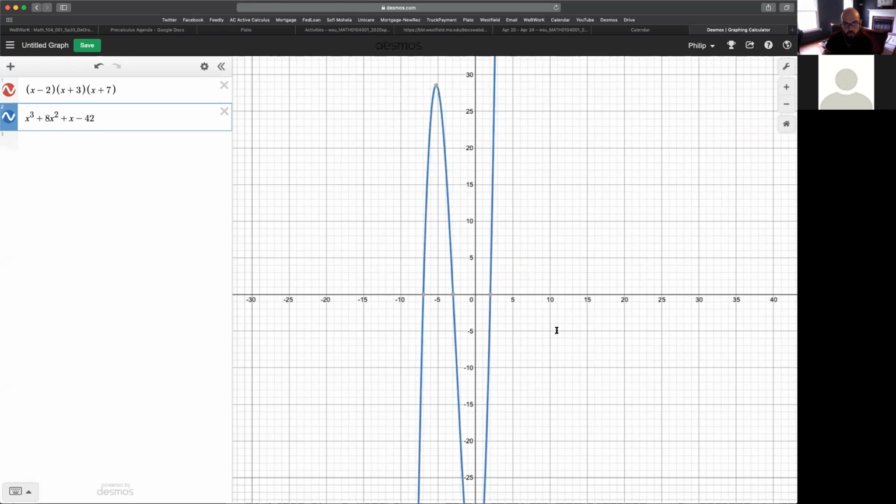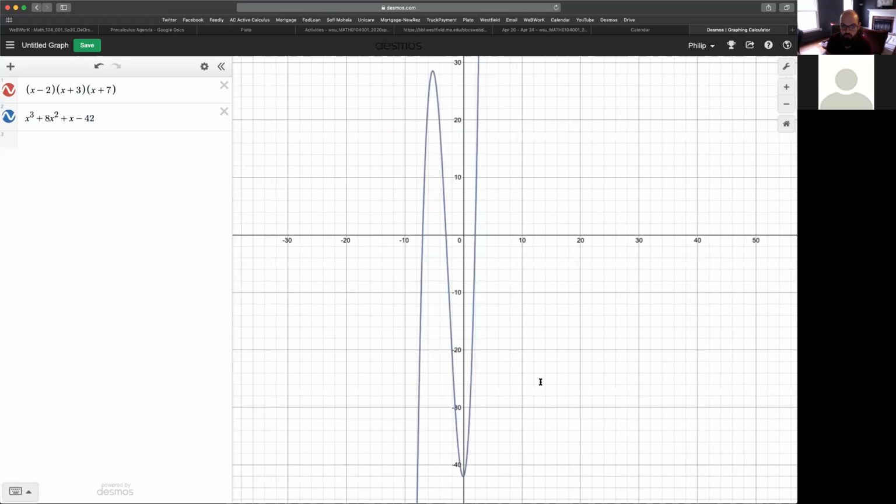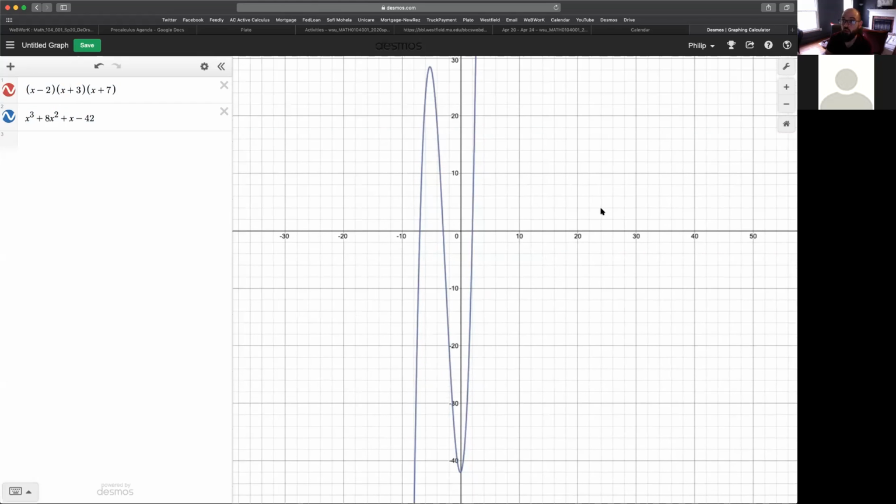And what do we notice? The same graph. Yeah, right. So if I graph them, they should be the same thing, right? So it seems to me here that the blue is my expanded form, the red was my factored form, and they really are the same, right? So we can see that visually, this is a visual confirmation that my two functions are the same.